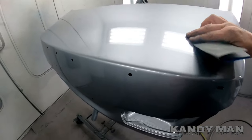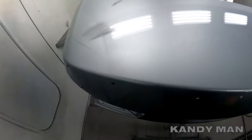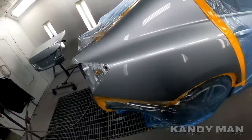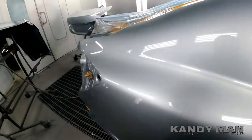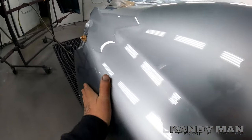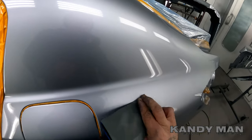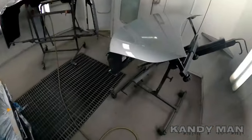Just go ahead and knock them so you can show where they're at. Once you get out of the booth, we'll go ahead and finish them up, because you don't want to do a lot of sanding in the booth. This panel came out nice. I usually feel over the panels if I don't see anything — you can use your hand to try to find a nib. I try to get a clean job so I don't have to do a lot of buffing.